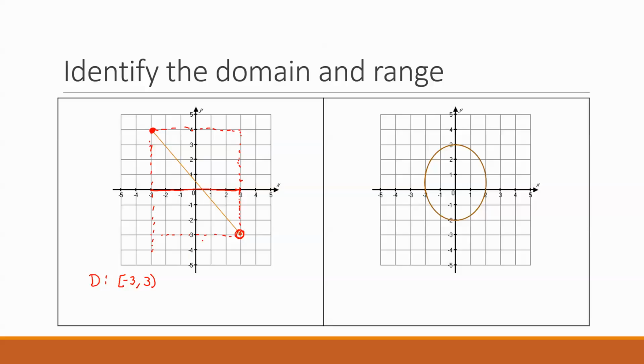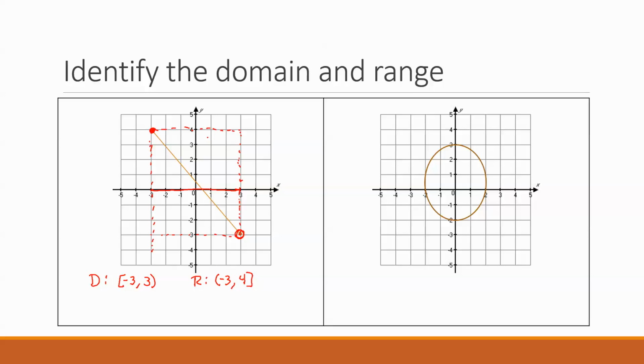Now the range, bottom to top. So in regards to our relationship to the y-axis, this graph goes from -3 at the bottom all the way up to +4. So the range, again, we had an open circle down here at the bottom, so parentheses -3 up to +4 bracket because we had a closed circle here. So that would be our domain and range.